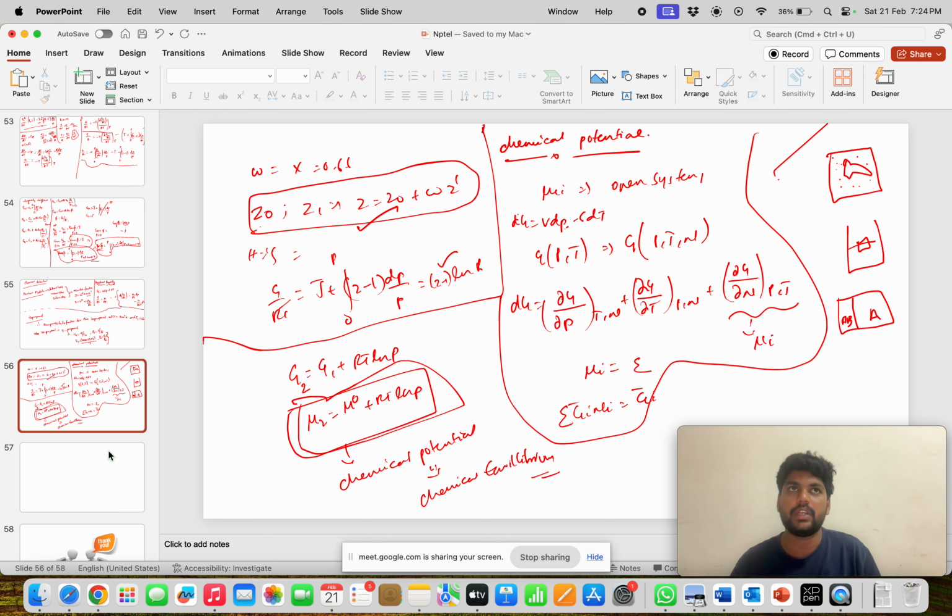There is another third parameter which we will cover in further classes, that is statistical mechanics. When we deal with statistical mechanics, I will blend the third property along with the critical temperature and critical pressure for the calculation of the compressibility factor. That we will discuss in the later part of the course.